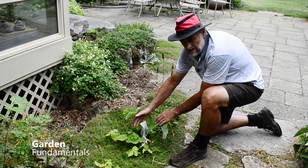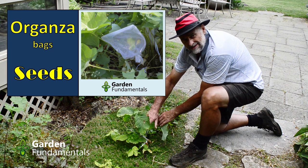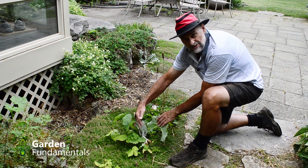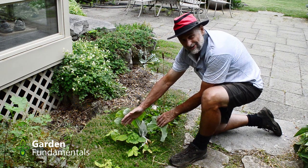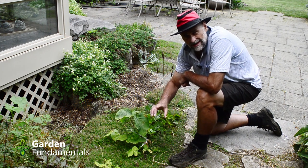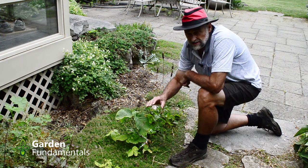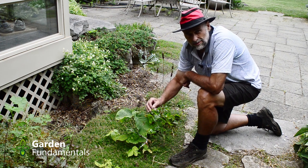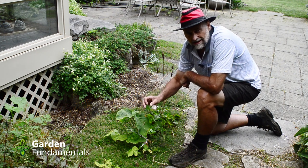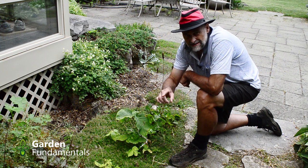I'll come along in September or October once these are good and red, harvest the seeds, plant them up. These are Arisaemas — jack-in-the-pulpit — and they're pretty easy to grow from seed. In a few years I'll have hundreds of these growing all over the property. This time of year you should start thinking about what seeds you want to collect and keep your eyes on those. Some of those seeds are ready now; others you'll have to wait a few more months. Make a list of the plants you want to collect from and monitor them at least once a week. Let me show you another plant I collected seeds from this morning.